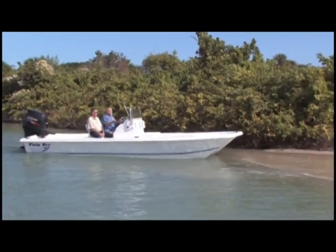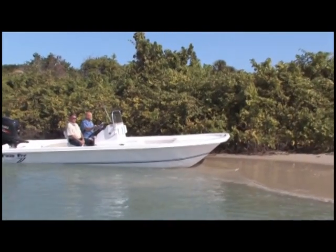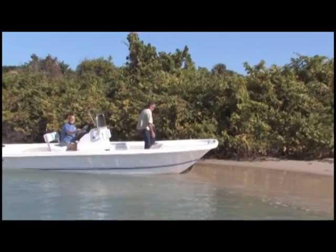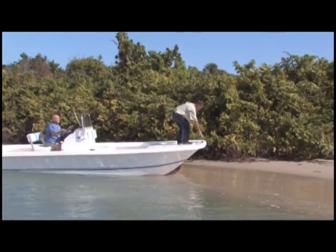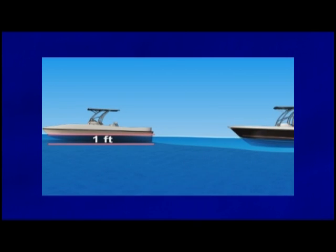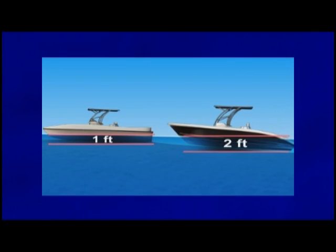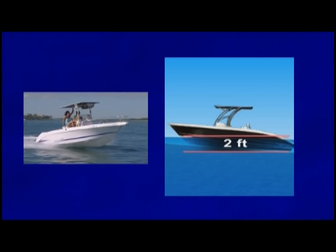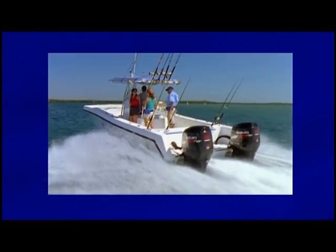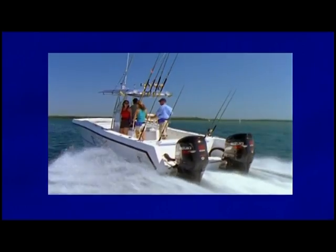Odds are you won't find Sea Tow pulling Twin Vee catamarans off sandbars. The unique design of the catamaran allows it to maneuver skinny water far better than monohull boats. While Twin Vee catamarans draft around a foot of water and can maneuver onto your favorite sandbar hangout, monohull boats draft far more, on average about 2 feet. Does all that extra boat in the water make the monohull less efficient? You betcha. More fuel economy means more fishing or cruising for less.